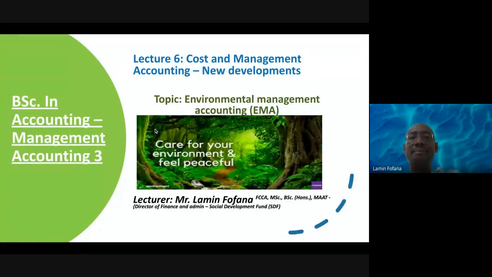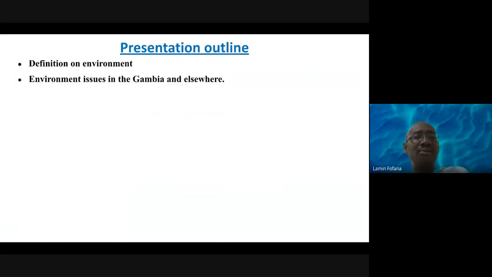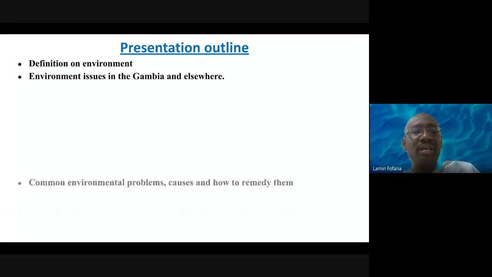So we're going to look at environmental management accounting. So our outline will look like this. We'll look at the definition of environment. So before we talk about environmental management accounting, we're going to look at what is environment. When we talk about environment, what are we talking about? And we try to apply it in our own country, the Gambia, and of course, the issues we have environmentally, we have so many of them, that if we don't arrest now, it's going to bring serious, serious problems in the future.